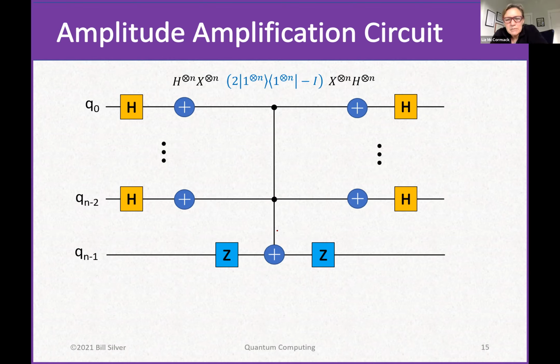Hey, just a question, Bill, about notation. Yeah. So we use the symbol X for the NOT operation, but the diagram uses the symbol plus. Indeed it does, and I'm taking this notation from the sources that I've studied. People when they draw diagrams, they draw the NOT with this symbol.